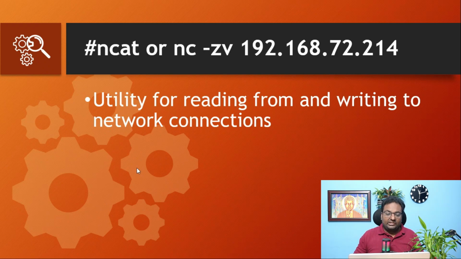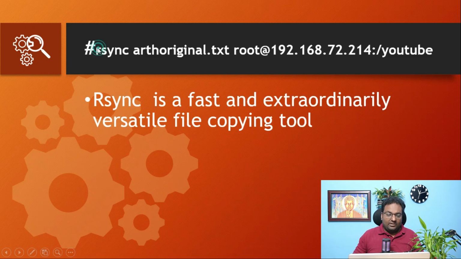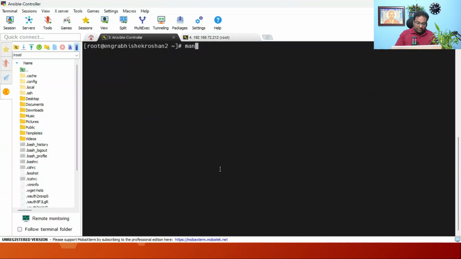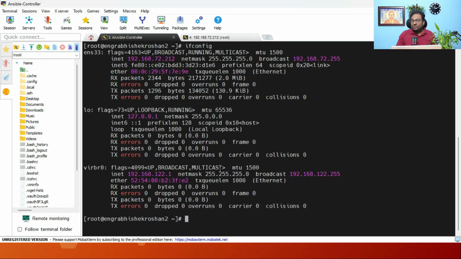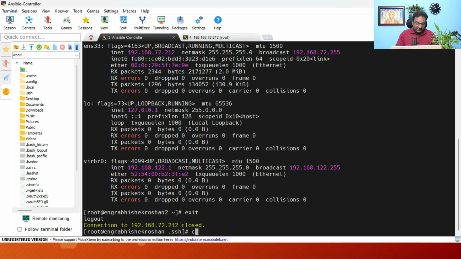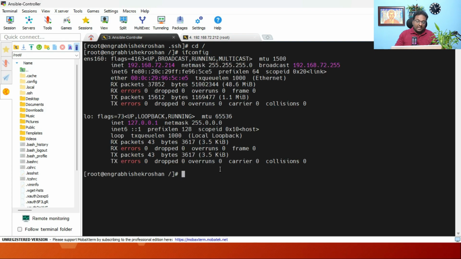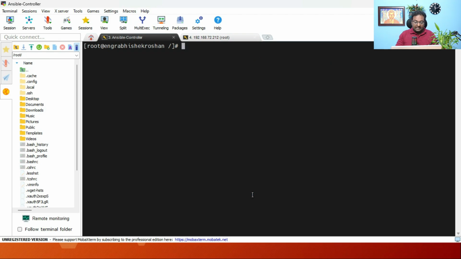So here let's execute this command. There won't be any output for this one. Let's see what output we are going to get over here. Okay. So let me show you first. Let's first see which server we are on. So we are still on 212, so I am going to exit from here. Now which server are we on? We are back on the Ansible controller server. If you want to see, you can see, right? It's 214. Correct. So let me clear it out, and I am going to run the command called ncat hyphen.